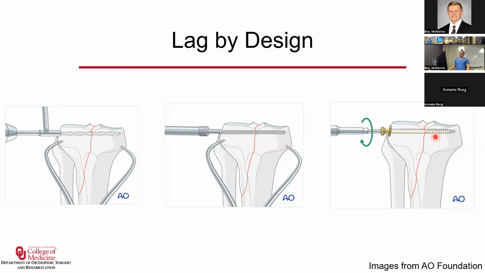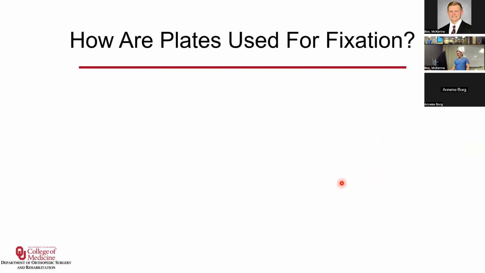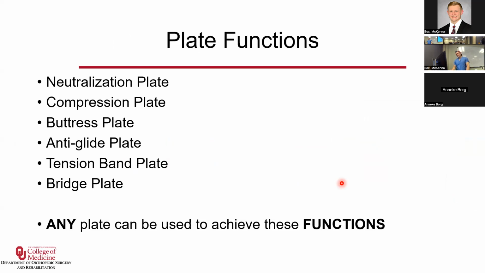Say you use a partially threaded screw and it goes all the way across. This area right here would not have threads, so there would be no threads grabbing this area. That goes back to pull-out strength. There's no thread purchase here, so your screw has an increased chance of pulling out. But whether doing it by technique or by design, each has its own specific purposes and places to be used. Next, we get into how plates are used for fixation.